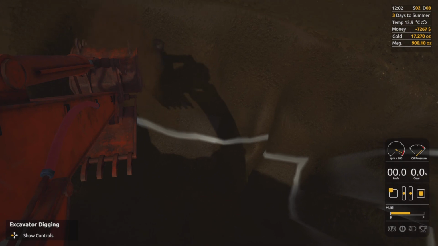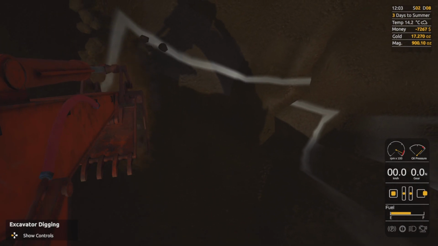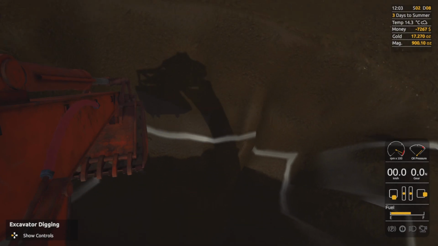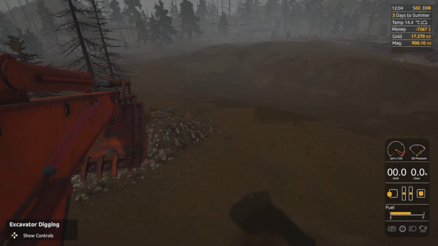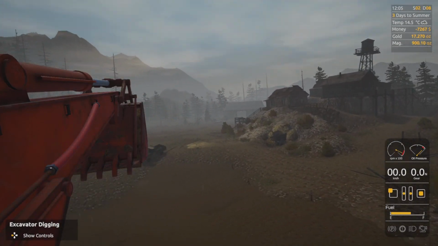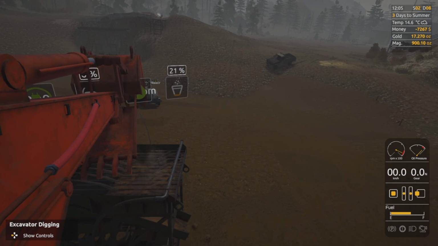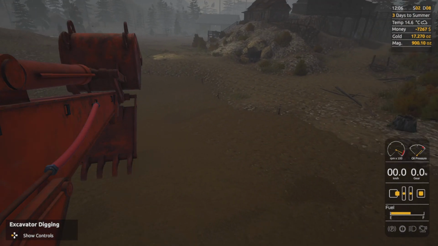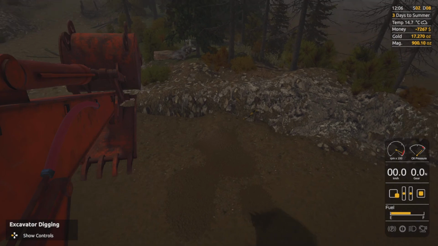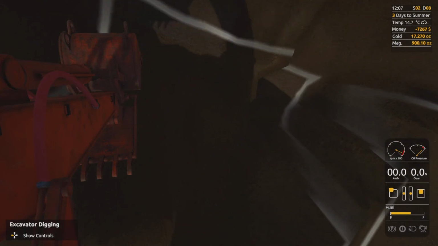It's certainly a hell of a lot quicker than using the hog pan, that's for sure. Obviously it's more expensive though, because we're running fuel costs on the excavator, we're running fuel on the generator, and we're running fuel on the water pump attached to our water trailer as well. So it's definitely more expensive getting gold out this way, but it is a lot faster.